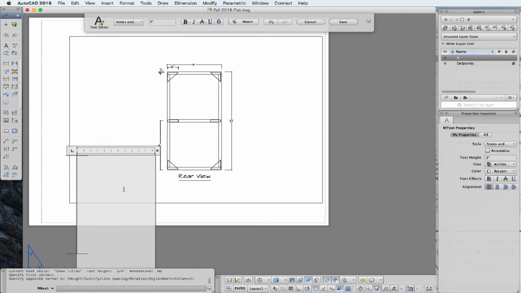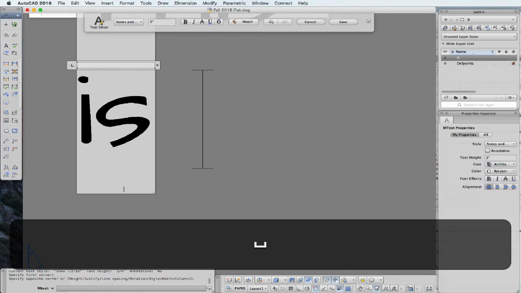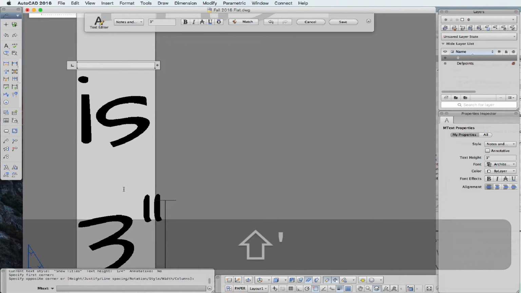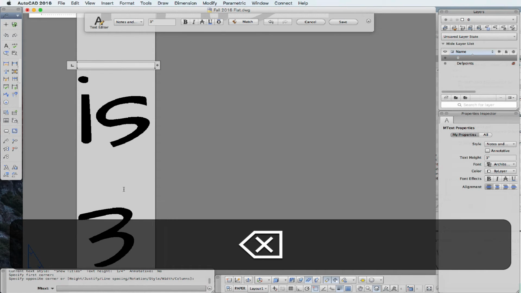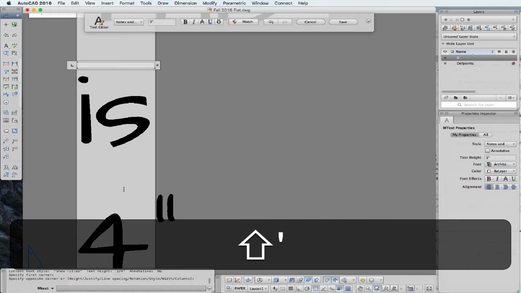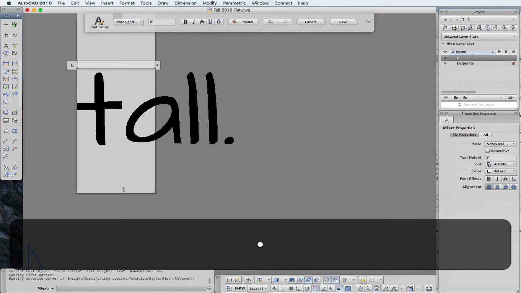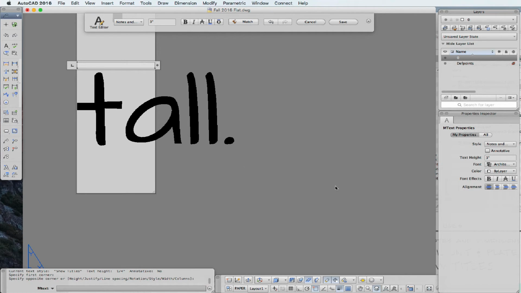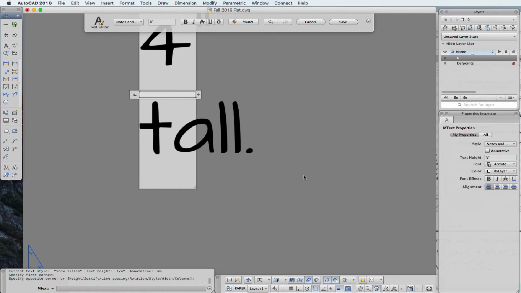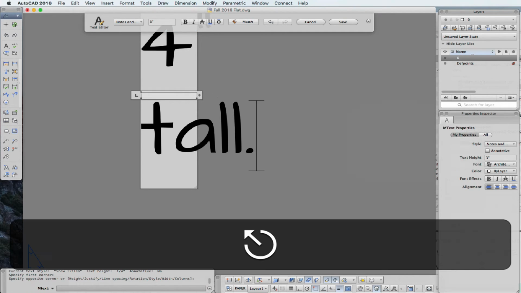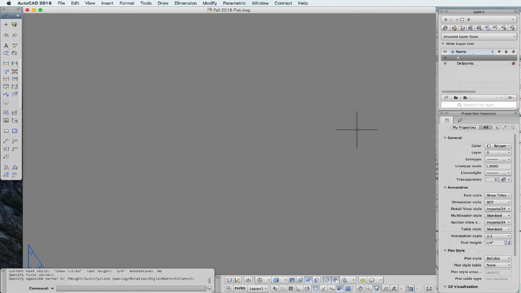Look how huge this is. This is 3 inches. Actually, I think it's 4 inches tall. 4 inches tall. Well, that's obviously way too tall. So that's not going to work out for us. Now, why did that happen? Well, it's because we're on the paper space and we just put in 3 inch tall letters. So what we need to do, so I'm going to hit Escape. Now we tell it not to save that.